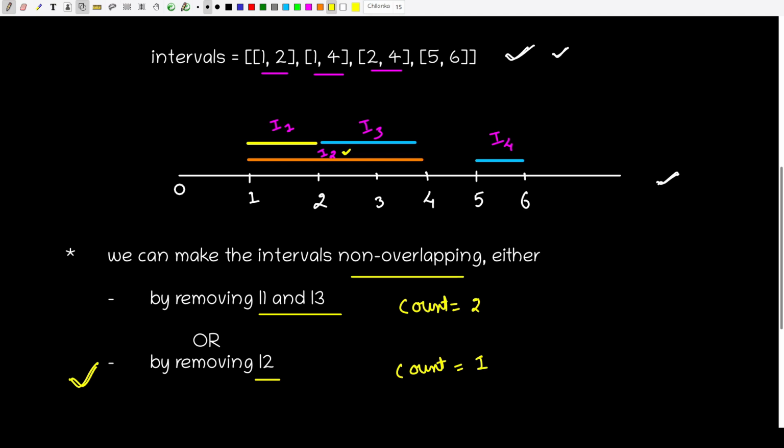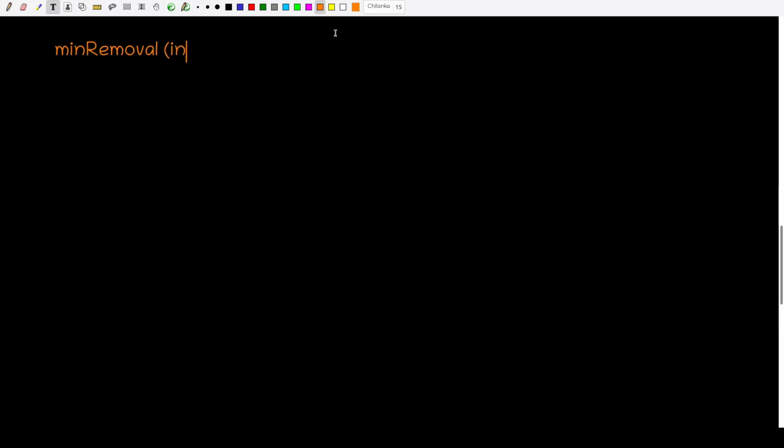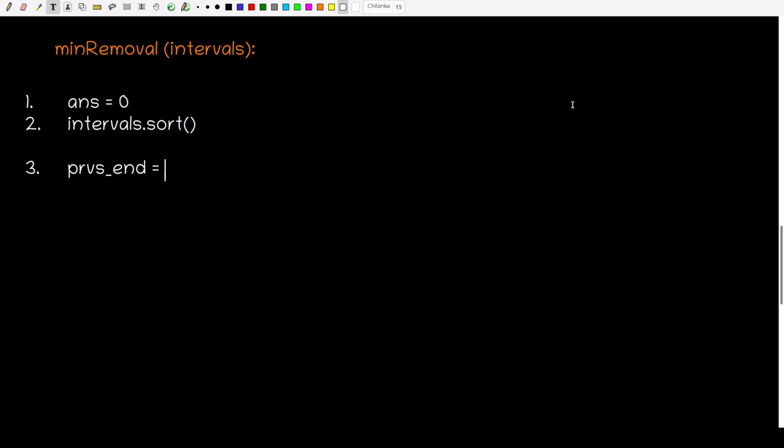Now let us discuss the pseudocode of this problem. Let us say we want to find the minimum removal and an intervals array is given to us. Let us take answer equals 0 for this and sort the intervals on the basis of starting time. Once sorted, let us set our previous end time, which will be equal to intervals[0][1], the end time of the first interval.